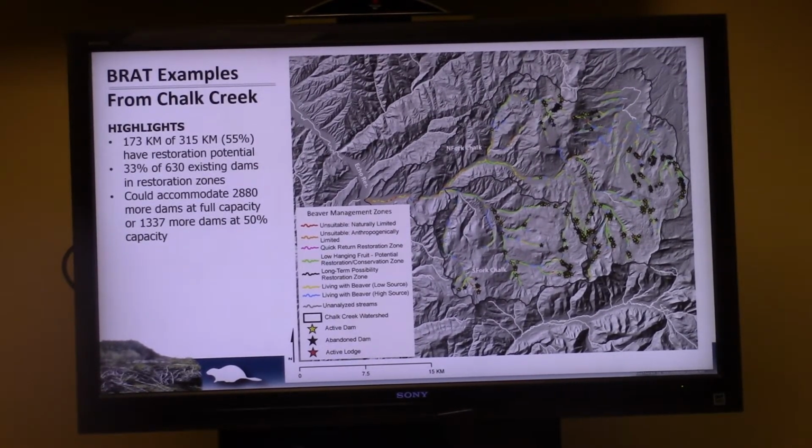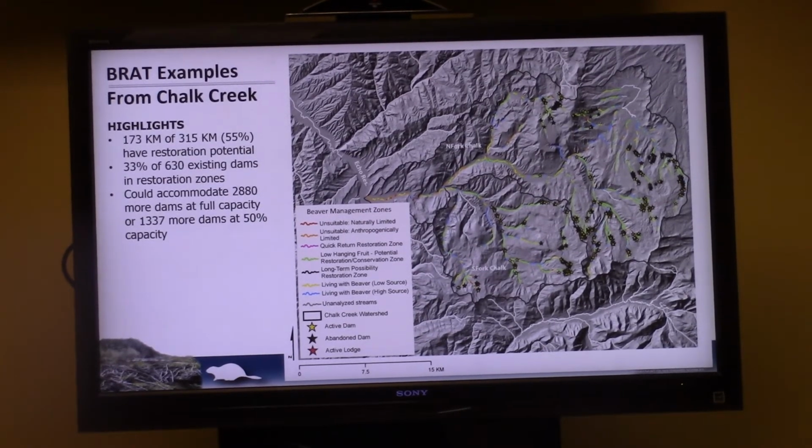So would it be, like you mentioned, woody vegetation and water? In a lot of these places, is it just the lack of woody vegetation currently? And so some of these restoration efforts might increase the woody vegetation for food and dam building? Absolutely. Yeah, that's a big part of it. And what you see in a lot of places, particularly in side streams, is that the hydrology just won't support good, healthy riparian stands because the river's downcut so much for a variety of reasons. And so what you have to do is basically try and go about restoring hydrologic processes to provide water to then grow the riparian that you want. So it can be tricky to unravel things like that.